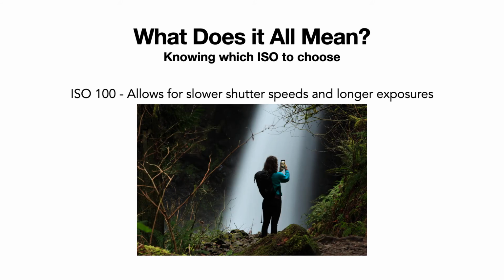Lower ISOs do not allow for very fast shutter speeds. In fact, certain ISOs might limit you to take only very slow photos, meaning it takes more time to create an image. For this image, an ISO of 100 was used. Side note, here's my plug for using a tripod. You might consider using a tripod. I digress.